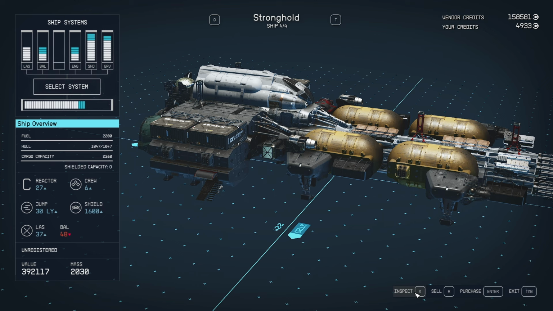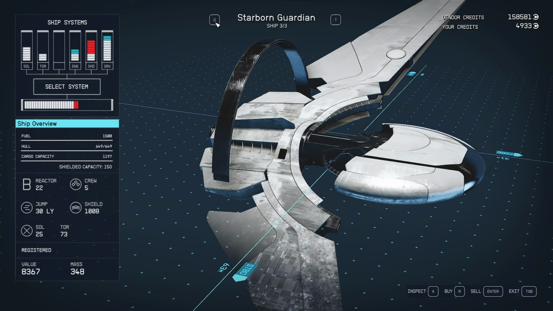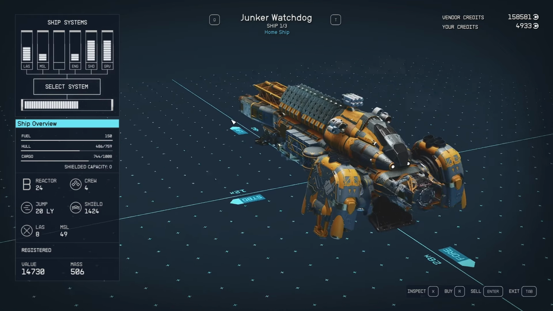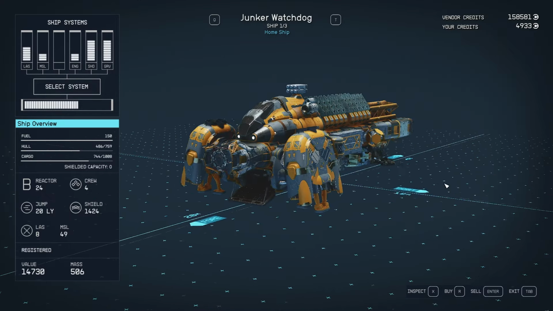How much can you inspect? Nah, not much. Can I sell the Frontier? I could sell this thing? It's only valued at 8 grand. Holy shit, okay. And the Junker Watchdog we just fixed up? Also not incredibly valuable. Golly. You know what they say, as soon as you walk off the fucking lot. Fuck.